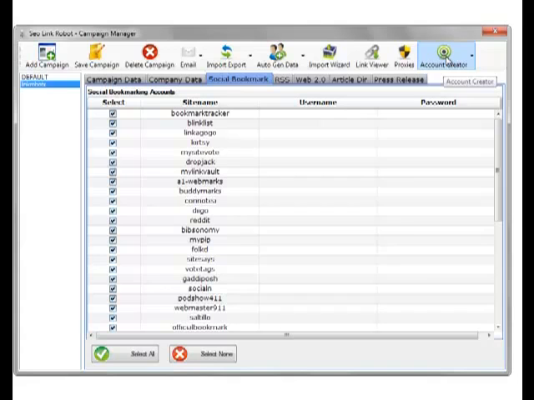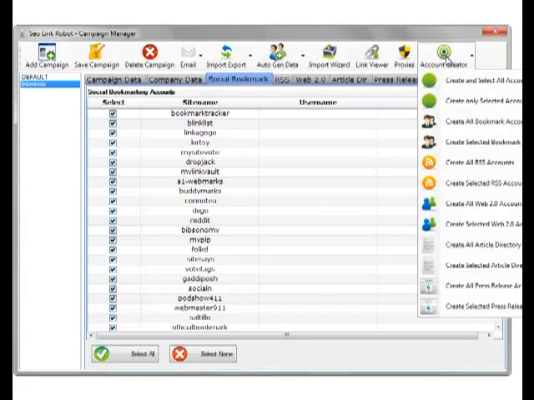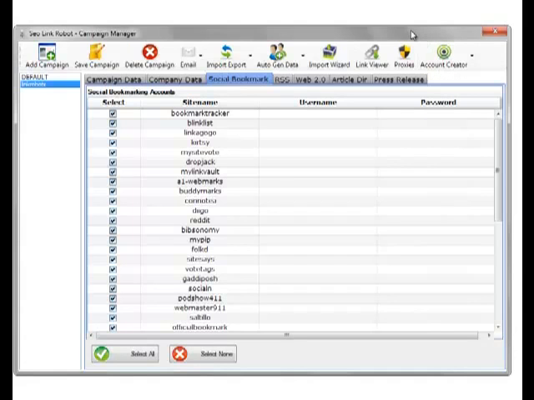But what we will do for this is we will create a number of accounts for each, maybe 5 accounts for this demo tutorial, and we'll use them throughout. So first, what I'll do is I'll choose 5 sites and create the accounts on those sites for each of the sections. So I'll pick 5 sites.